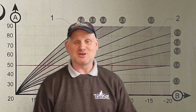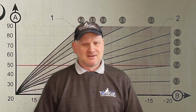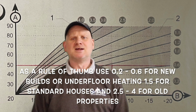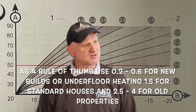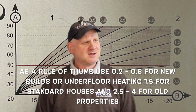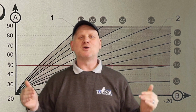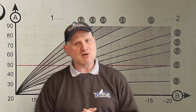It's a bit hit and miss when you're setting up these curves, because the customer might find in the first year they struggle to get the temperatures to keep the house warm if you haven't set this curve up properly, or you haven't set your flow temperature up properly. So it's a bit hit and miss, because you don't know what the U values of the house are, you don't know how much insulation is, and you've not really worked out the radiators because you haven't put them in. So when you're retrofitting a boiler, it's pretty hard to set this curve up first, but practice doesn't always make perfect. So when you go back for the first service, you might have to make a few adjustments. So that's setting up the outside weather comp.